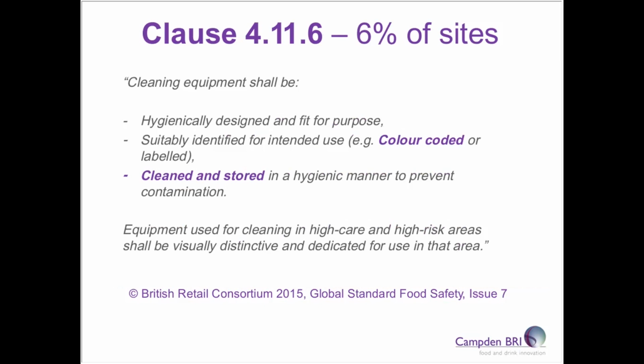The next clause we're going to look at is 4.11.6, and around 6% of sites have a problem here, and it talks about cleaning equipment. And there's several requirements. It needs to be hygienically designed and fit for purpose, not just bought off the shelf from a supermarket. It needs to be suitably identified for the intended use, colour-coded or labelled, and we're thinking there about allergen segregation. And they also need to be cleaned and stored in a hygienic manner. And there's also distinctive requirements for high care, high risk areas.